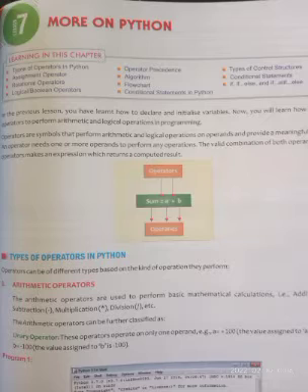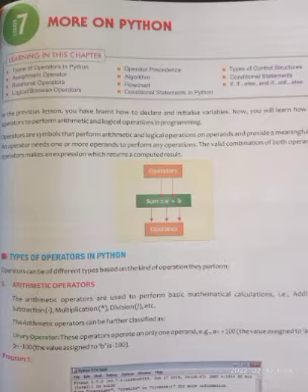The next one is binary, where binary means 2. I think all of you know this one. It applies to 2 values, like a plus b, a into b, 5 into 6, 7 plus 2. It's applied in between 2 values. Addition, subtraction, multiplication, division, remainder, exponential, all these are binary operators. Why? Because those are used in between 2 values.